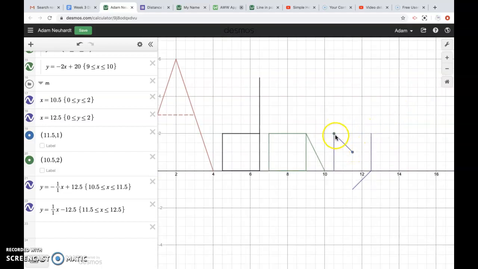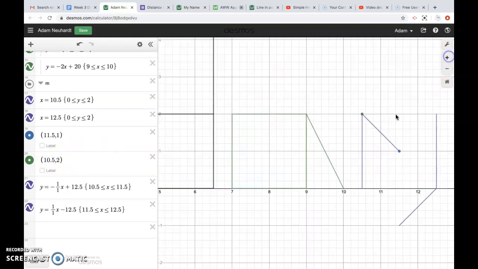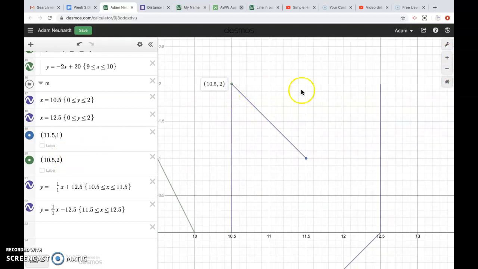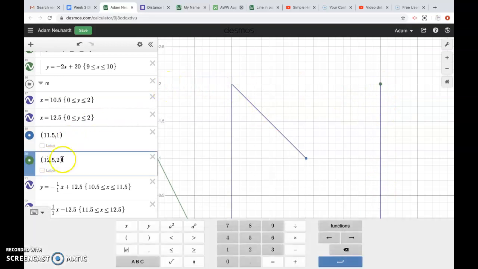The best way possible is, see how we have these 2 points and we figured out this line from the 2 points? I'm gonna change that green point to be over here to help me kind of get the same line over here. So instead of having 10.5, 2, I want 12.5, 2. So I'm going to change that green point to be 12.5, 2, and now I need a line that goes through these points.